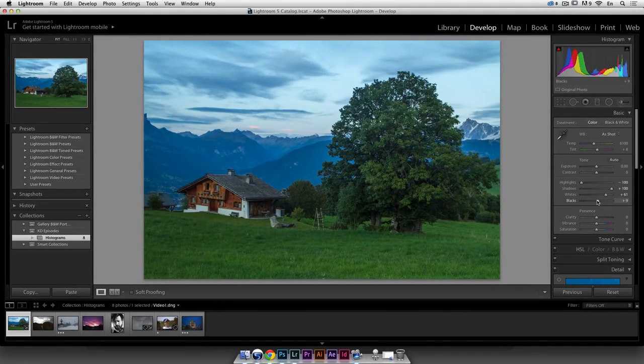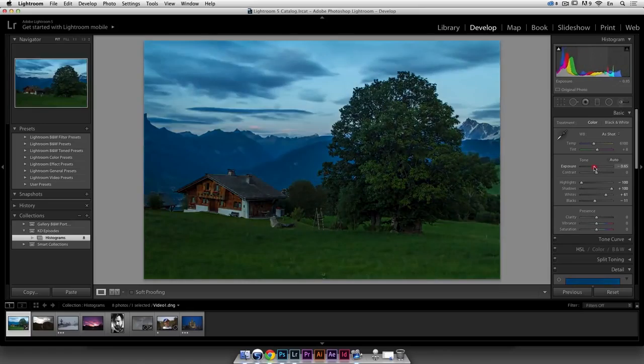You don't want to clip too much, and this little indicator will tell me when I'm actually clipping. So pop there. When it goes red, I know I'm clipping. So I'm going to get away with a little bit of clipping, but not too much. Okay, and if I hover over this, it'll show my shadow clipping, which you can see in blue on the picture there.